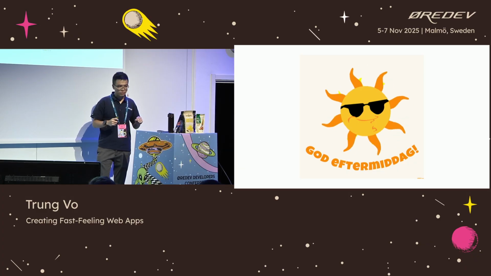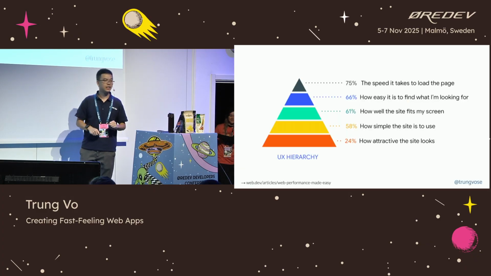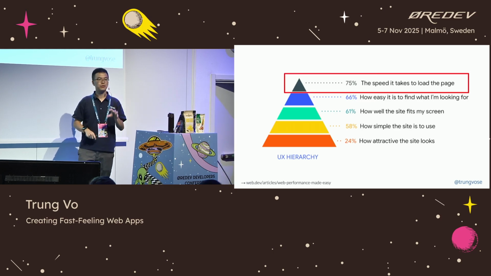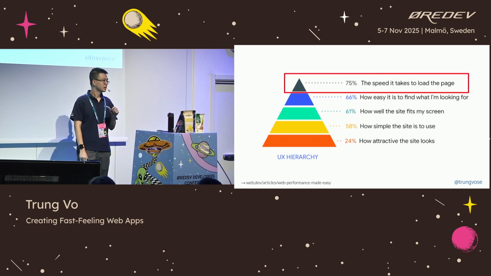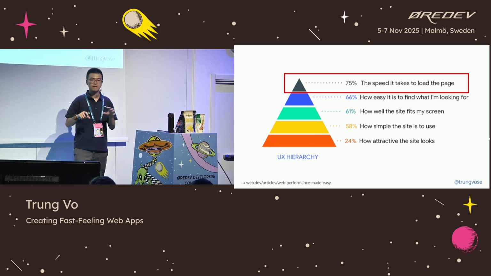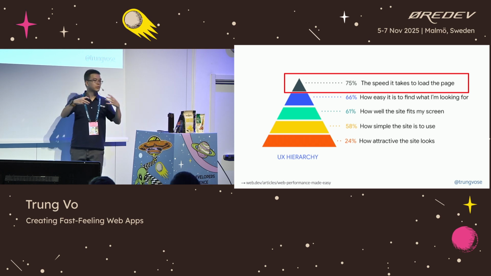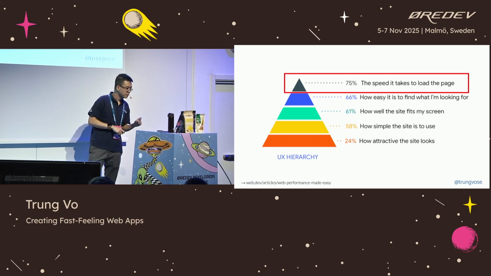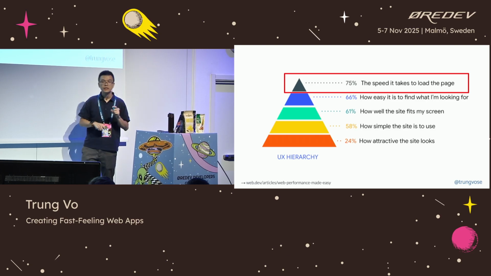So today we talk about web performance, and for 75% of the people, I think web speed is the most important. Simply because when the page is loading, you cannot actually do anything. You still wait for it, essentially. So you cannot appreciate the design, doesn't matter how beautiful it is. You cannot click a button. So when a site feels fast, people just use it, and they talk about it.